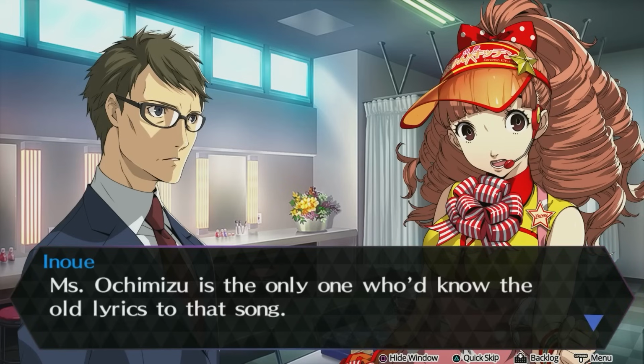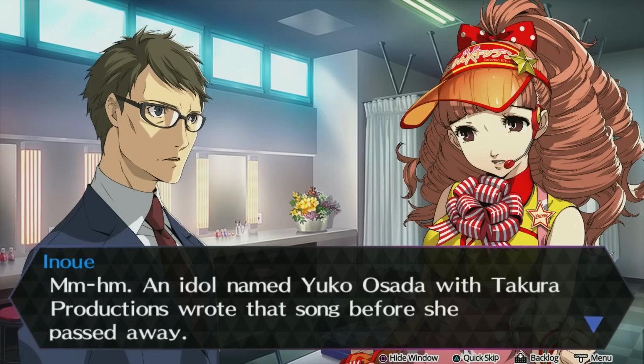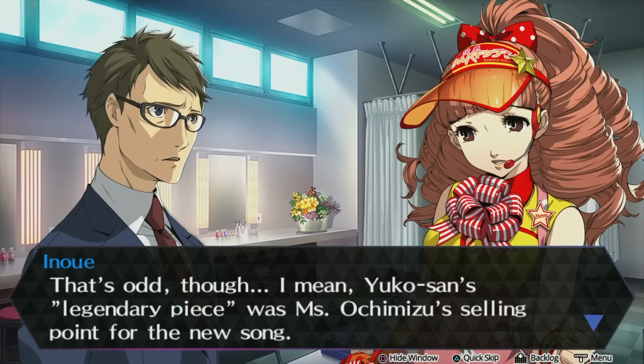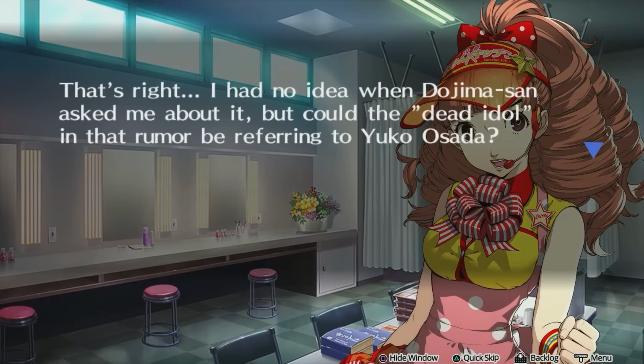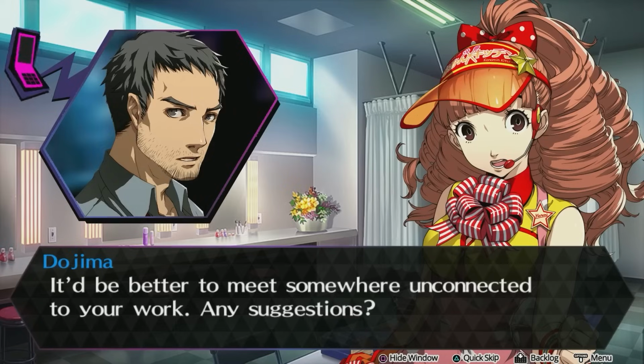Ochimizu is supposed to be the only one who knows them. Inoue also tells Konami about Yuko, because apparently Ochimizu didn't? Everyone knows except Konami. Even the fans know. She uses her brain though and realizes that that's who Dojima is looking for, a dead idol. Yuko Osada.